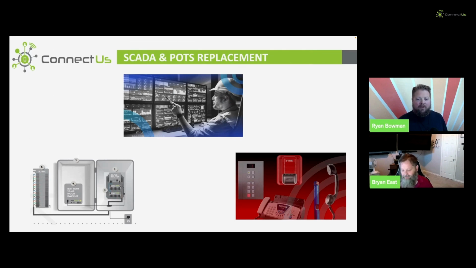There's a good reason too. In addition to the better technology that cellular provides than copper, the price of copper is going up, and also some of these aging infrastructures need to be refreshed and replaced. We're finding that the cost to the consumer and the cost to the business for implementing these POTS lines and maintaining them is increasing every month, really every year. That's another positive reason why these POTS replacement solutions are really taking off.